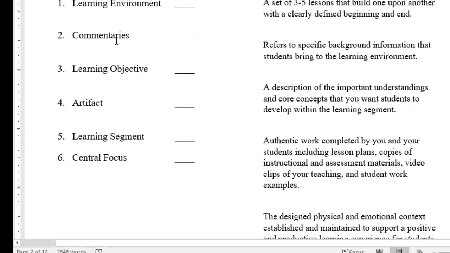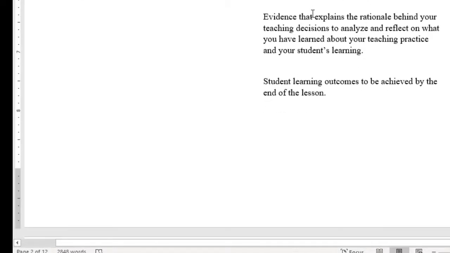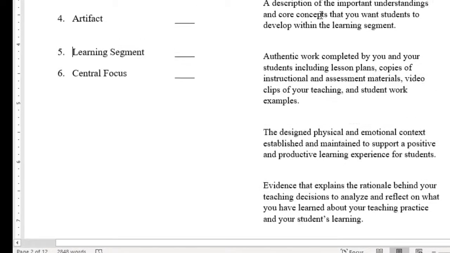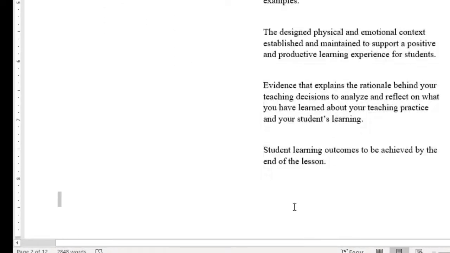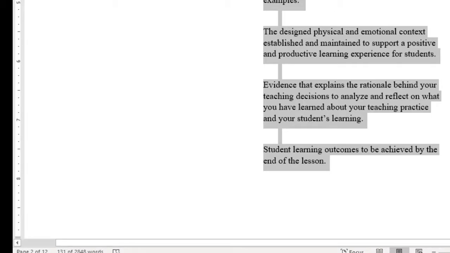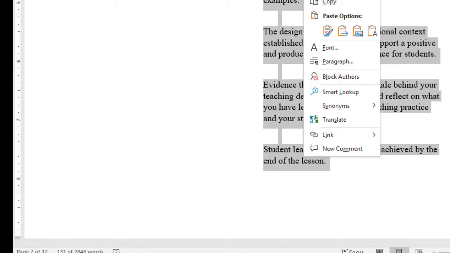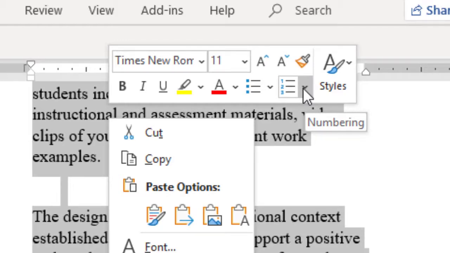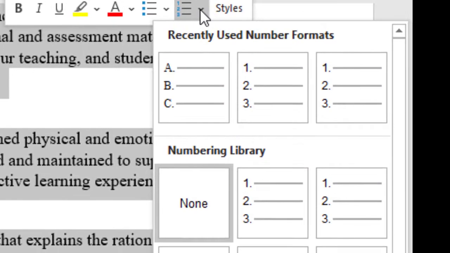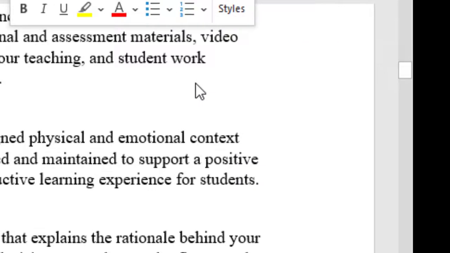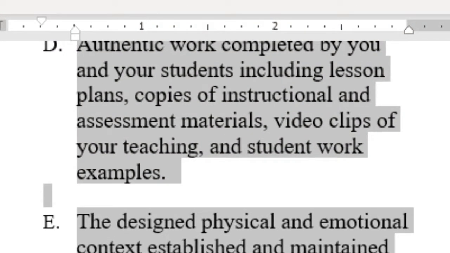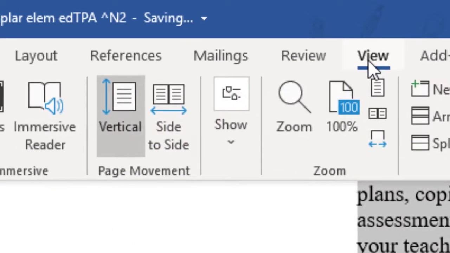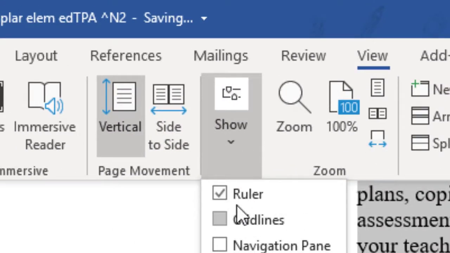Okay, so you have these set up, they're all on the same page, you're looking good. Now you have to get these terms to be lettered, and that's what I'm going to do right now. You can right click on it and go to the numbering function. I mention this numbering function often because it creates a hanging indent, and there's the ABC. Now I like to put everything close to it. You can see this ruler up here, and you can get that by going to View where it says Show, and you click on Ruler.